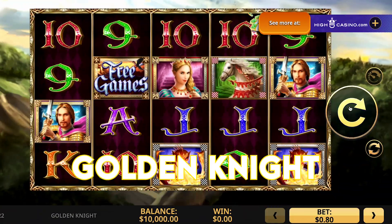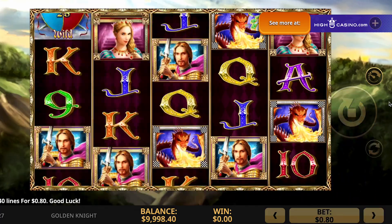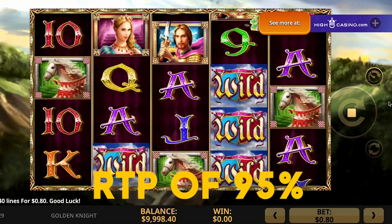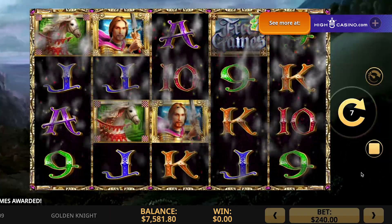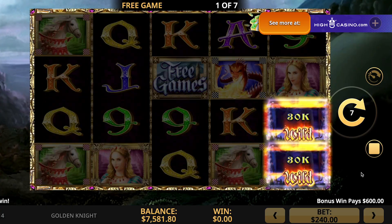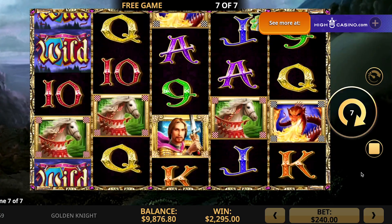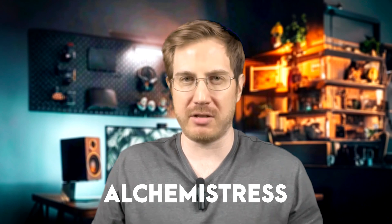If you're not sure which High Five slot games to play, I've made things easy by coming up with a list of three best High Five slot games and why they are among the best in the industry. My number one is the Golden Knight — it is a five-reel, four-row slot game developed by High Five Games. It has 40 paylines and an RTP of 95%, which is fair enough. The theme features different colors with gold as the center of attraction, along with signs and symbols related to knights, soldiers, and royalty in general.